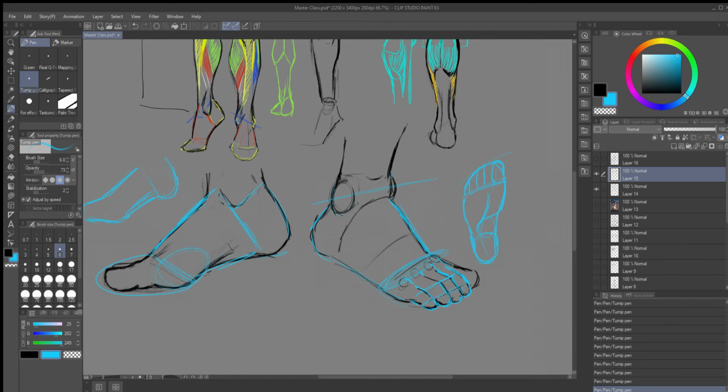That's kind of what we're thinking about. But much like the thumb on your hand, you're only going to have like 2 joints instead of the 3 that come from the knuckle. So again, like what we're talking about, maybe I'll do it in a different color. The toes. So these are the sections where it's going to start to bend in, where you have the other little joints and knuckles.